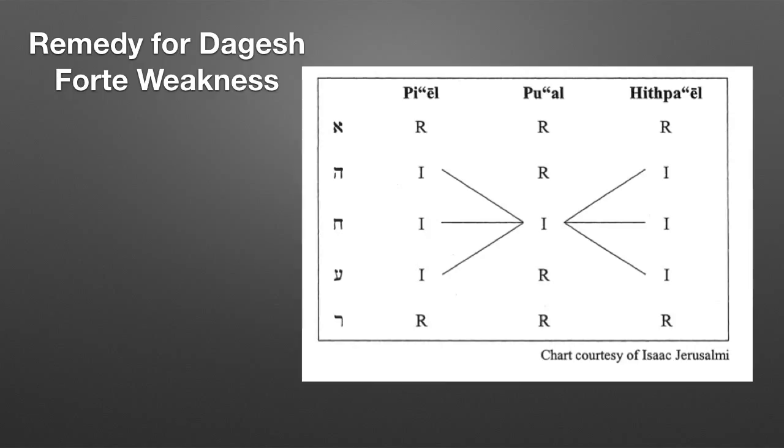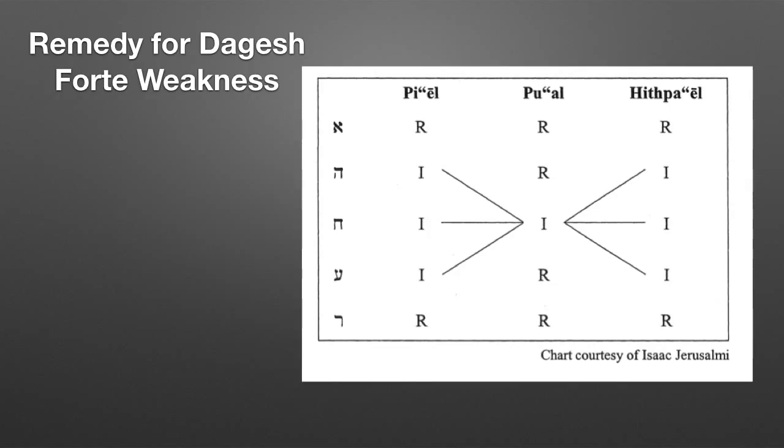In this case, you're going to want to look at this chart and memorize this to know which gutturals will have an implicit dagesh and which gutturals will reject the dagesh altogether. And I think you can figure out how this chart points to that. Let's say, for instance, that you have a Hithpael verb with a het in the R2 position. The dagesh of the Hithpael from chapter 22.6, that R2 dagesh forte, is going to be implicit. You won't see it, but you also will not get any kind of compensatory lengthening in the vowel preceding it.